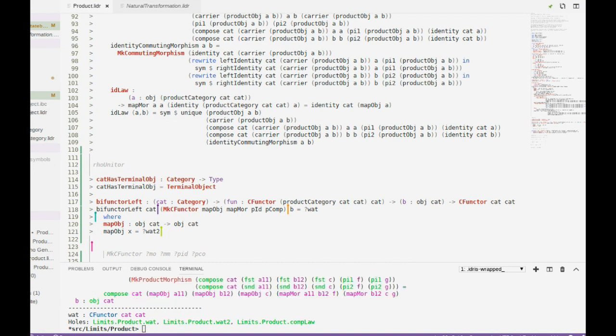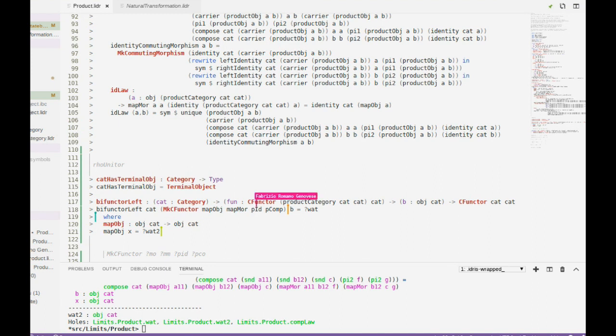Also, are you sure you can resolve which map object it's referring to? Let's call it prime. Ah, yes.